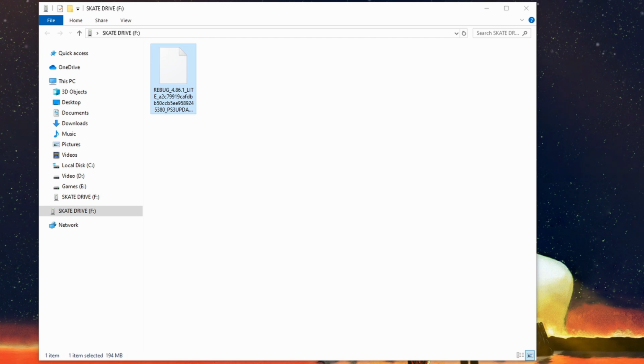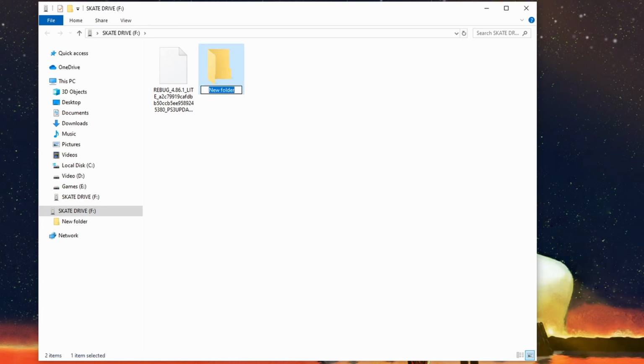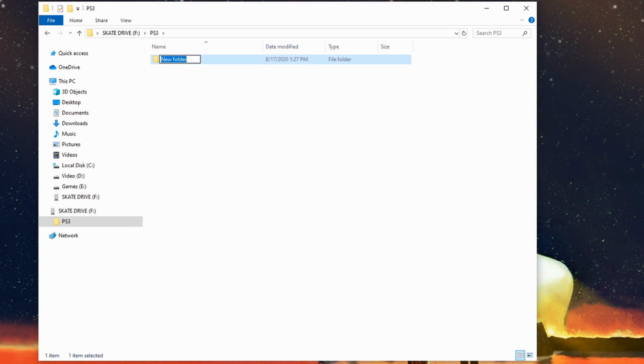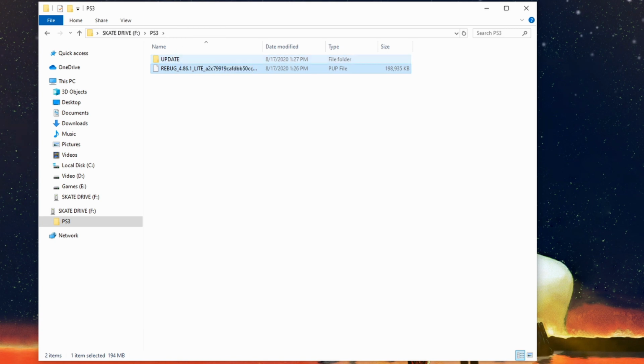Now that we have the file for our firmware, the PS3 does this special thing to check updates. So what you're going to need to do is make a folder, call it PS3 in all caps, and then go into that folder and call this UPDATE in all caps. And then we're going to need to move this file all the way into there.